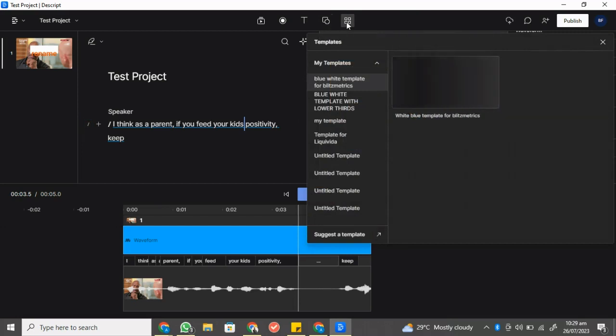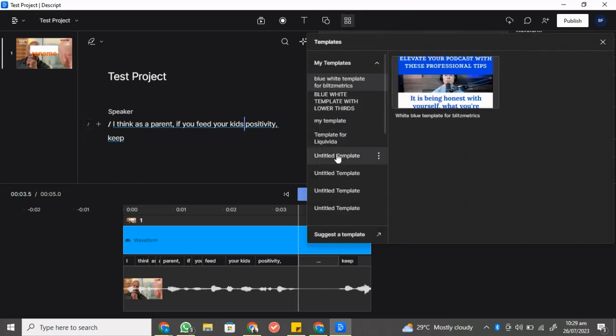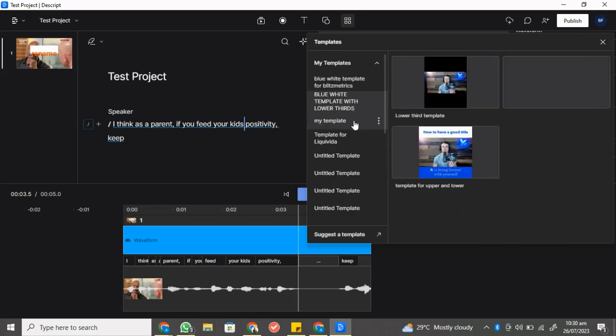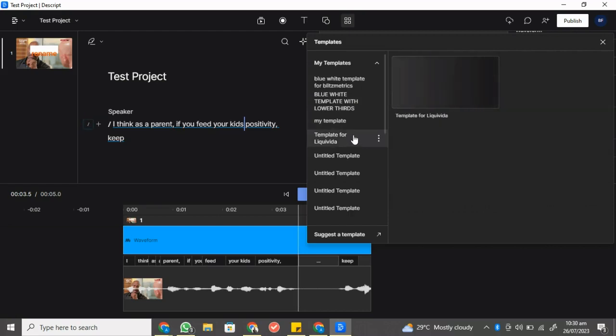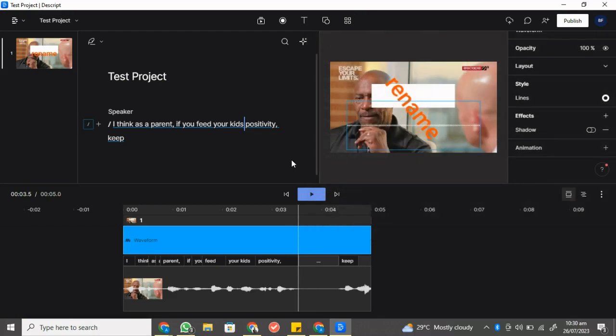Okay, the next step is the templates. The templates are those that you build on one video, and you can apply them to the other snippets in one click. You don't have to go through a headache. You just create a template, and once there is a snippet, you can apply that template on that snippet in just a second. So we have created another video on how to create templates, how to apply the studio sound effect, and how to remove the filler words from the script. We have created a dedicated tutorial on it, so after this video, you must watch it, right?